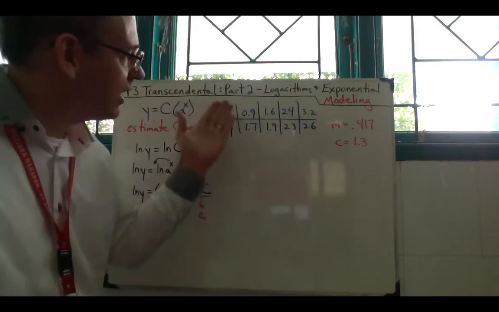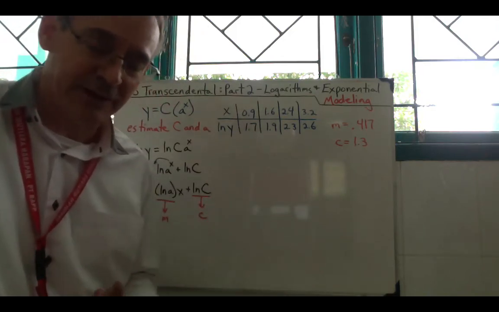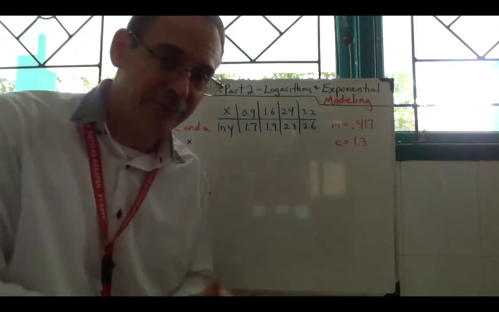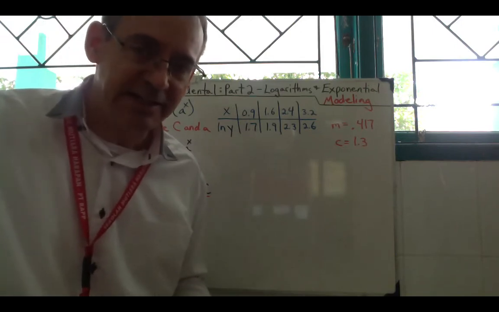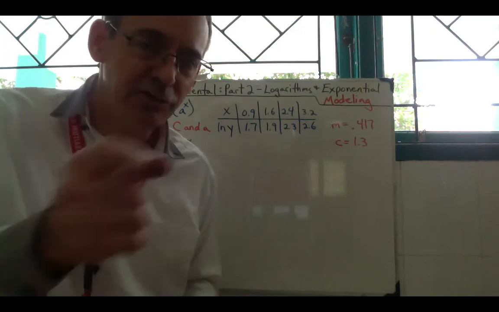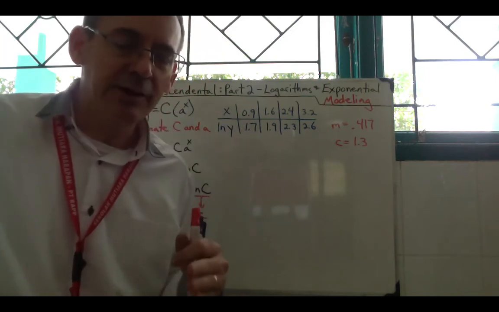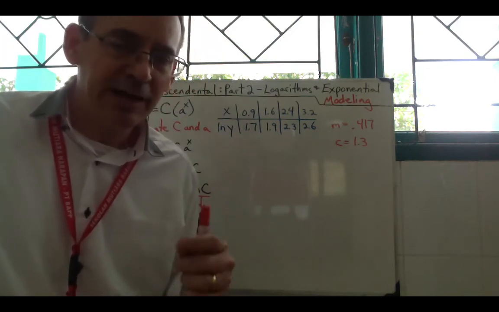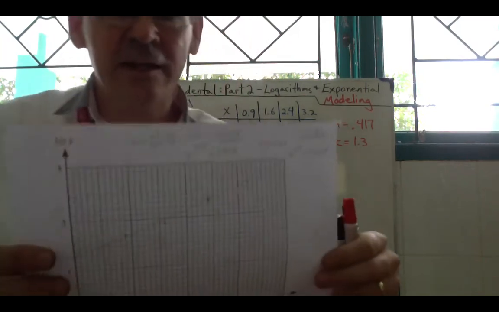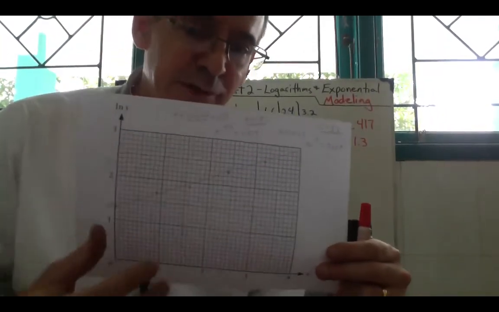And so remember, if this is what's going to make our straight line, here they're actually asking you to graph it. And in the Cambridge question, I didn't show you the part after it, but they do actually give you accurate graph paper. If you try to do it freehand, you'll be close, but you're not going to get the exact accuracy that you need. So make sure that you're using accurate graph paper. This is actually the graph they provide. I just printed it out.